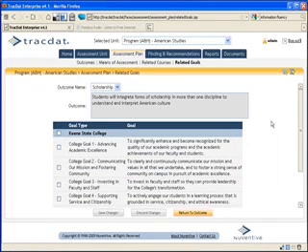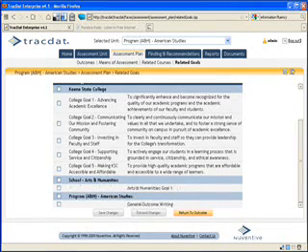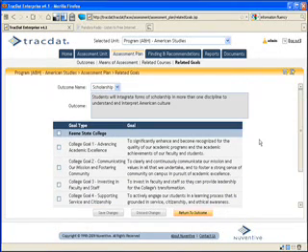Related goals. This is not necessary to do, and this might be down the line. You can tie outcomes to strategic goals. So TracDat does enterprise planning, and you can have outcomes tied to strategic goals.